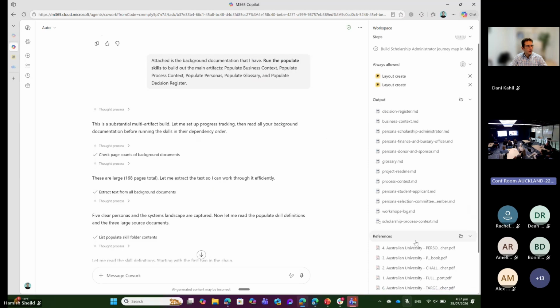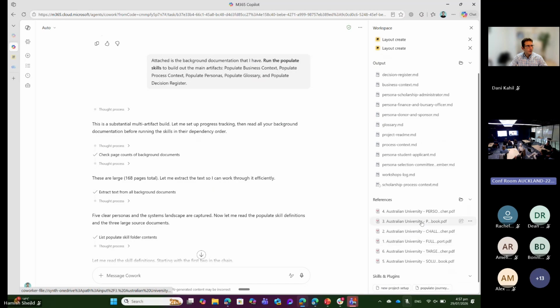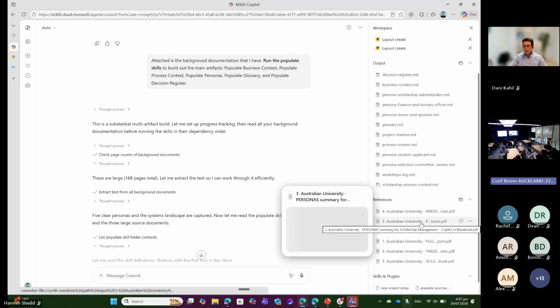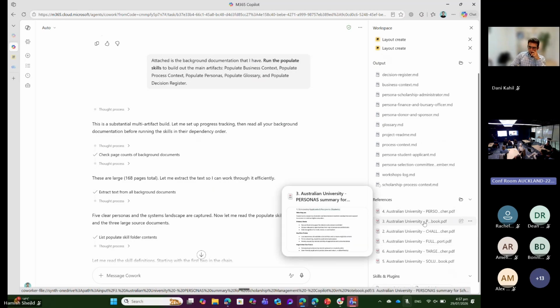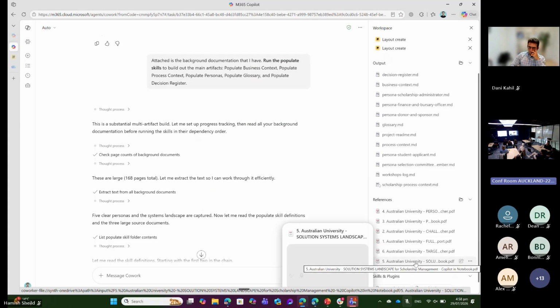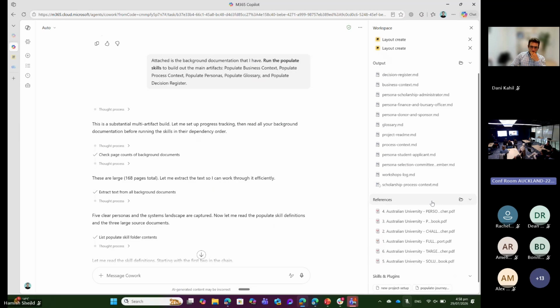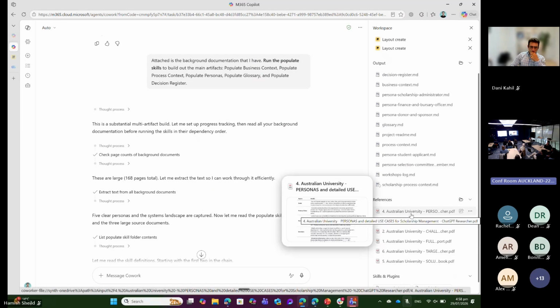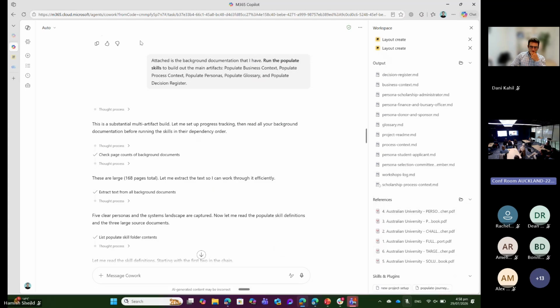And then we've got references. These are the inputs. Dani showed on his slide a whole bunch of PDF documents from his researcher. These are literally those documents from the researcher, but they could also be some of his chat discussion with the researcher, or discussions with the clients initially. What we've got here is an Australian university example. This is a fictitious example. Dani does a lot of work with universities in Australia.